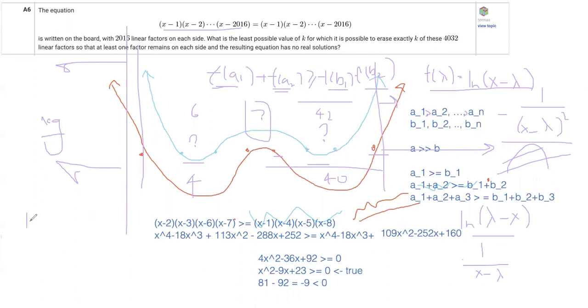Let's define a function, natural log of absolute value of x minus theta, I mean x minus lambda. Then what does this function look like? So we have lambda, at which point the natural log approaches, sorry, negative infinity. And then it increases like a natural log on the right and increases like a natural log on the left. It looks like this. It's concave in two sections.